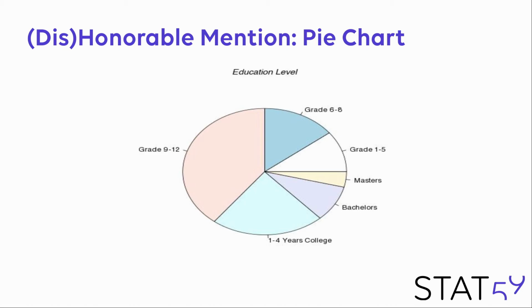And finally, a quick word about the pie chart. I think most of us have seen pie charts before. In this case, this is a survey of a group of individuals, and we plot them by their education level, by grade. And the grades are put into bins, and either master's, bachelor's, or levels of college. These are a common thing, and we see them all the time.